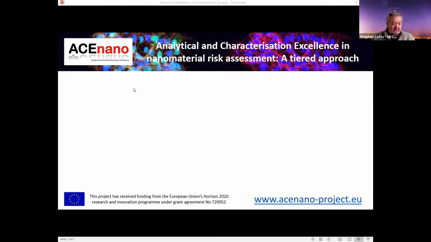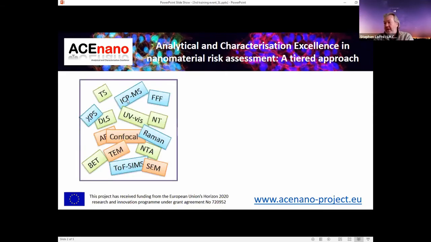So the more science-related bit first. One of the very obvious aspects about nanomaterial analysis is that there are lots of methods which can measure different aspects of nanomaterial properties, such as size, shape, concentration, etc. And there is therefore, for someone who is interested in having a nanomaterial characterized in a particular way for a particular purpose, questions such as which of these methods are the best for my nanomaterial?